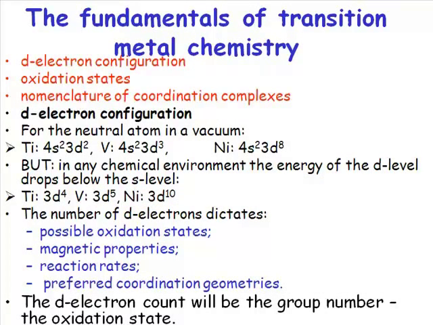Don't even consider whether they're d-electrons or s-electrons. In chemistry, they are d-electrons and we just take the number of d-electrons from the group number and subtract the oxidation state to give us the number of electrons in our species. And why is that important?